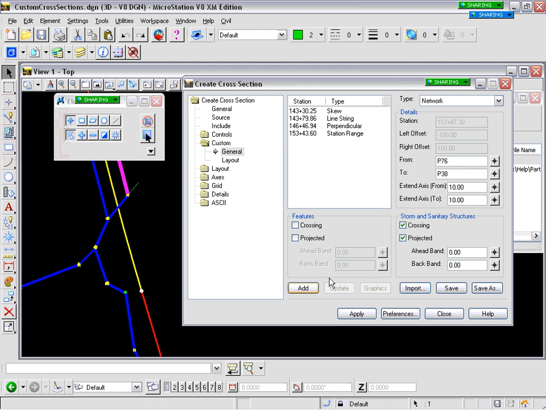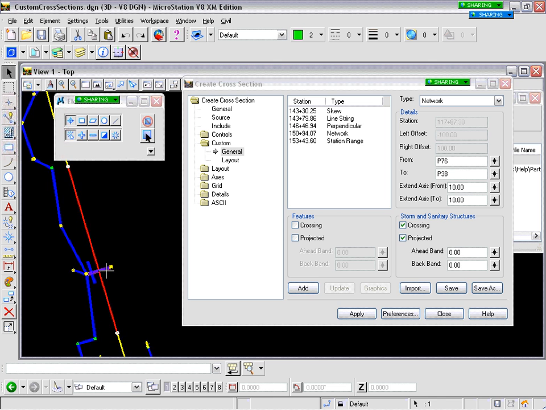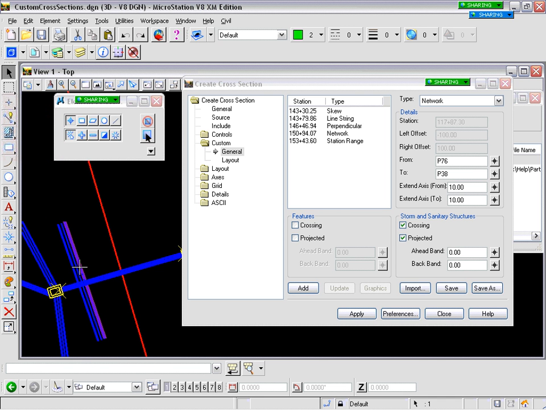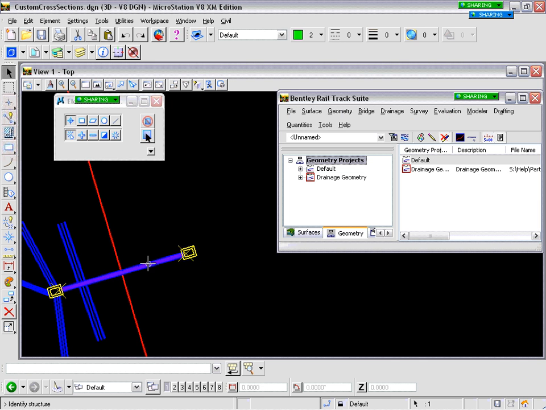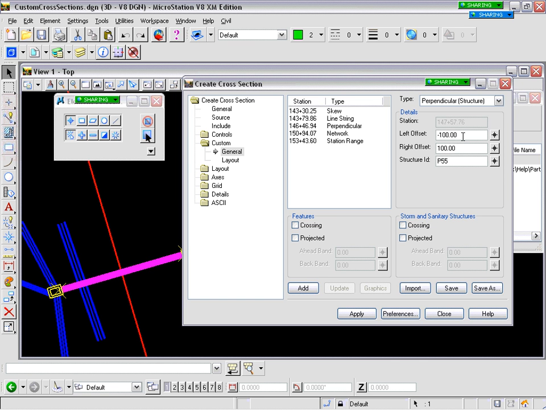We'll select Add, and then we'll do one more perpendicular networked alignment. So we'll select our structure, leaving our left and right offsets the same, and select Add.